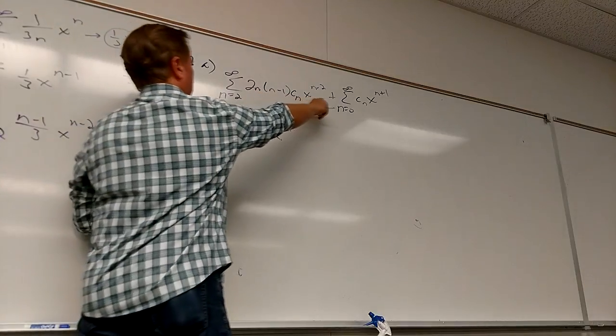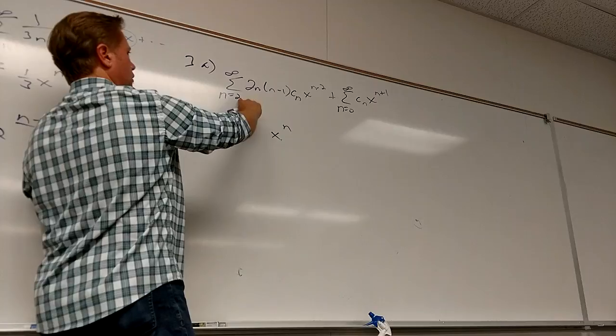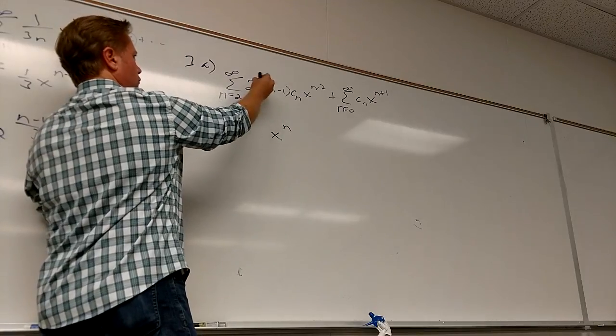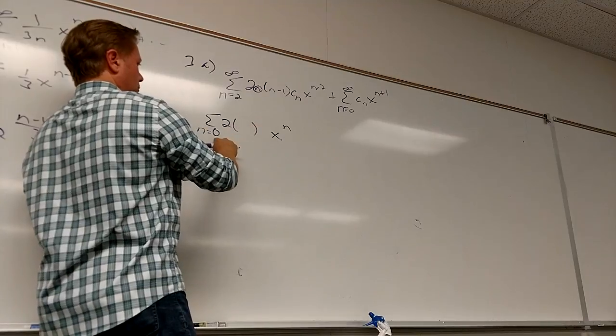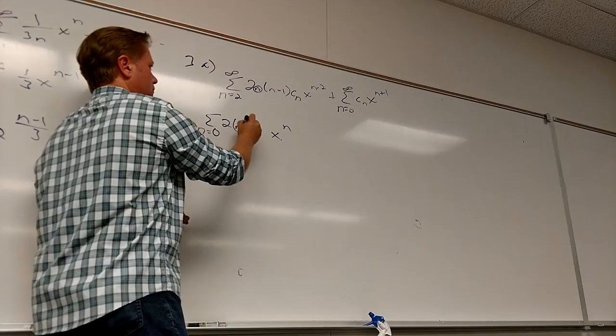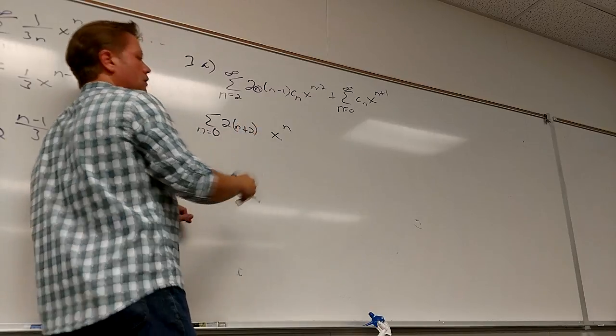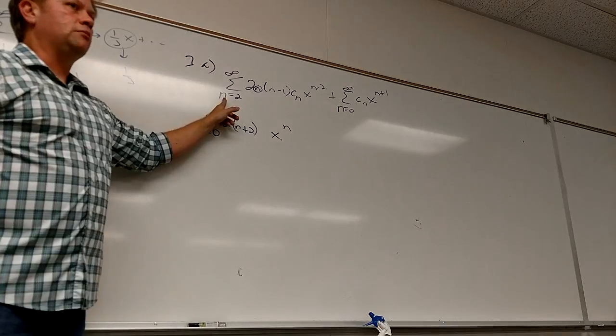Well, now, what does that mean for everybody else? Before, when I put a 2 in here, I got a 2 here. So now I'm going to put a 0 in, but I still better get a 2 out here. So now it's going to be n plus 2. Another way to look at it: you realize that I'm just letting n go to n plus 2.